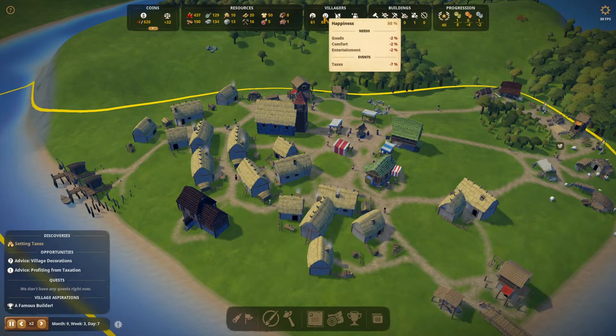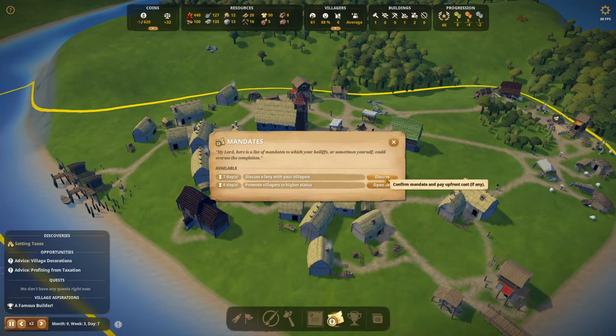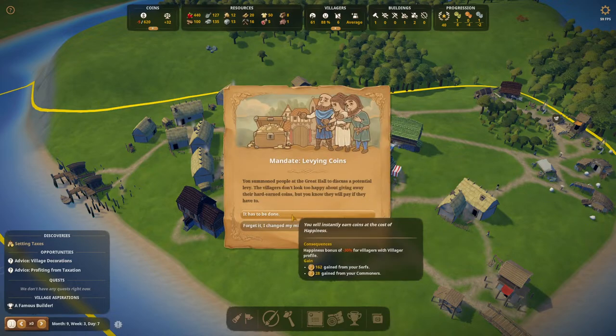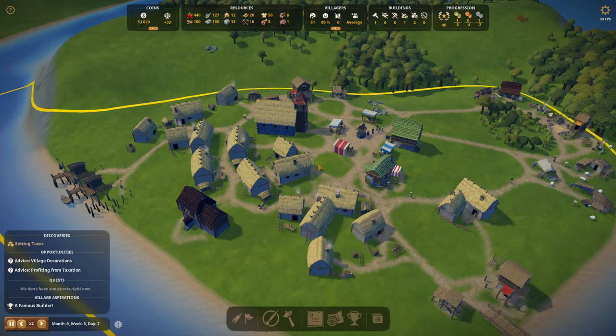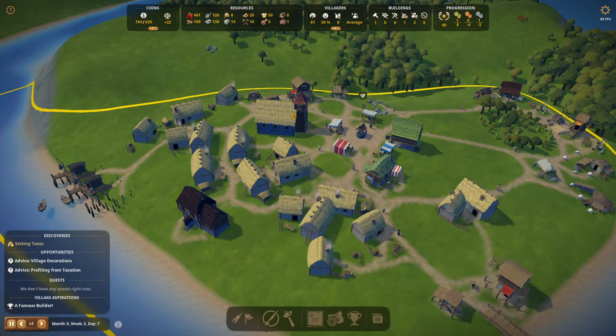How is it with the levy bonus? Oh, the levy thing is gone. Let's discuss another levy. Minus 30%. Yeah, but we get a lot of coins. There it is. We'll take the happiness hit for a bit. And then at least we have some coins now. Which should be good.